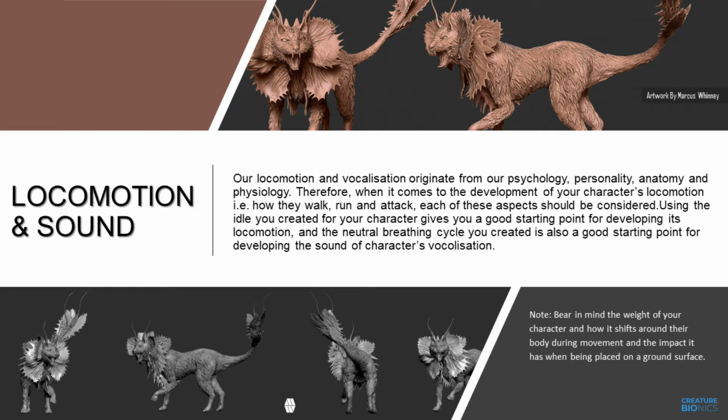When you move on to the character's locomotion, how they walk, how they move, how they attack, how they defend, using the base form idol will give you a starting point. So if your character is very confident, then they should walk confidently. If your character is very curious or fearful, then they should walk more curious and fearful. This is what it means to understand your character's psychology, because it makes the character's idol, how they stand, and then it will help with how they move.